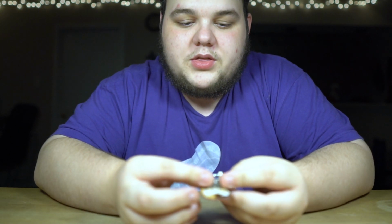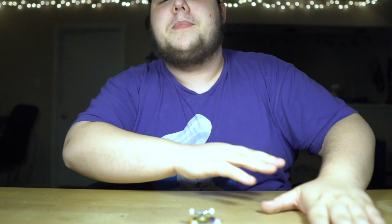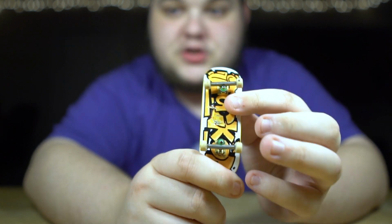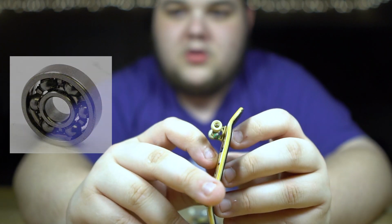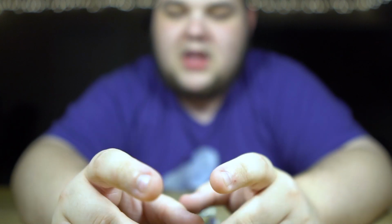Another topic to cover with the Joycults is their whole promotion on "it's locked, it's locked." Oh, what the hell does that mean? It's a big thing for fingerboarding, and Joycult especially. Every single fingerboard professional wheel that you're putting on BRTs is usually going to be single bearing, so the ball bearings inside of it are in this tiny little groove in order to keep them in place. But with fingerboarding, you're sliding around a lot, you're using it on different surfaces, and you can't keep it in place all the time. With this new Joycult system, that's not an issue whatsoever.